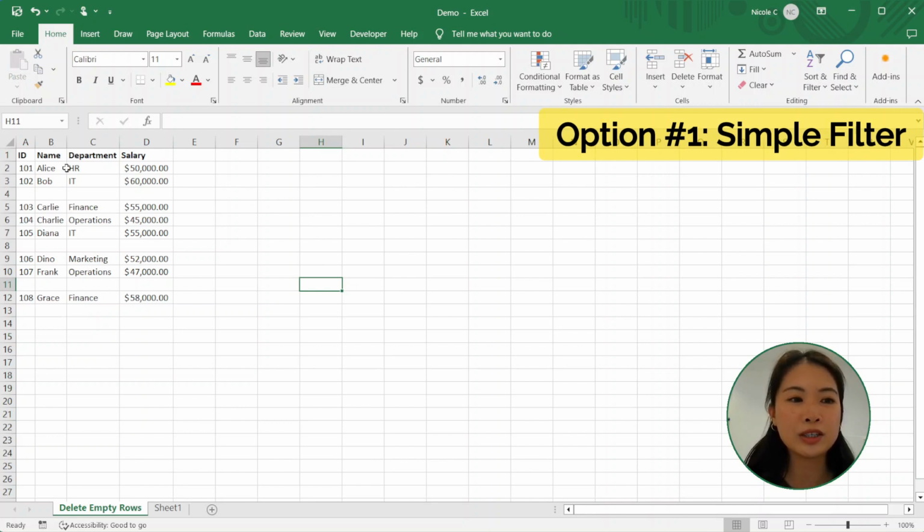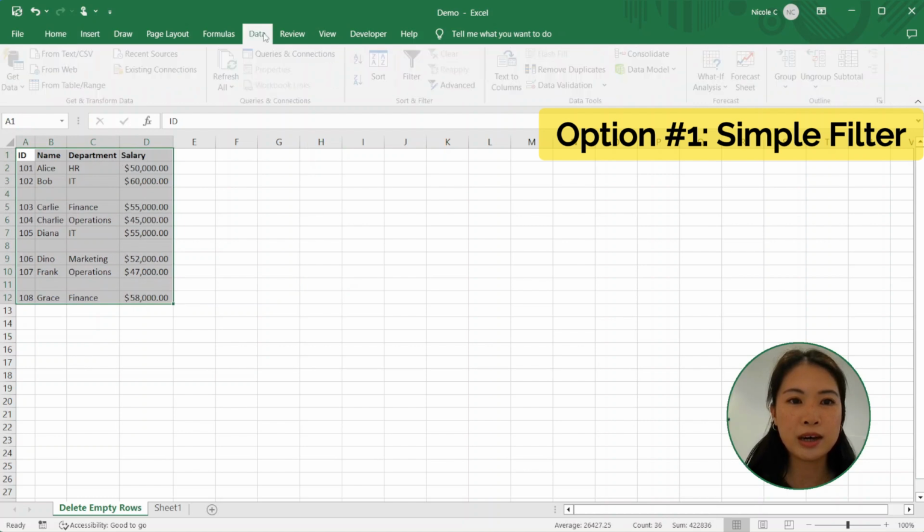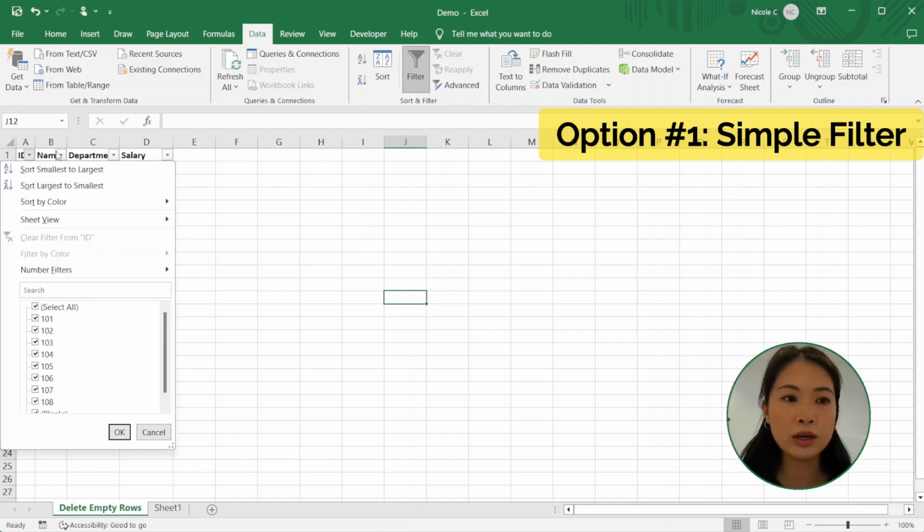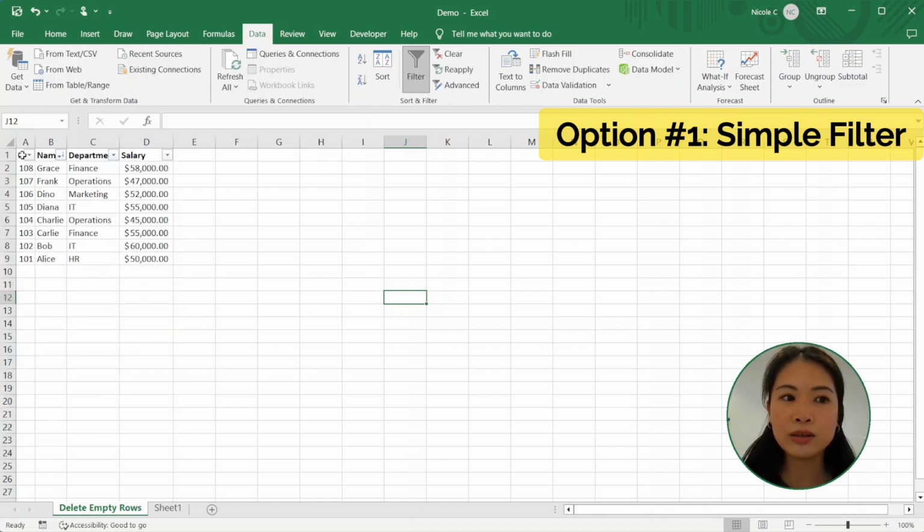We're going to simply select our data, go to our Data tab, and apply a filter. You'll notice here that we have a column of numbers, text, and then another column of numbers. What you can do is simply choose any of these, sort from largest to smallest, or sort alphabetically or reverse alphabetically. By choosing any of these, it will automatically push your blank cells to the bottom, just like that, or just like this. It automatically ignores those blank rows and pushes them to the bottom because they're not in the order that we're looking for.